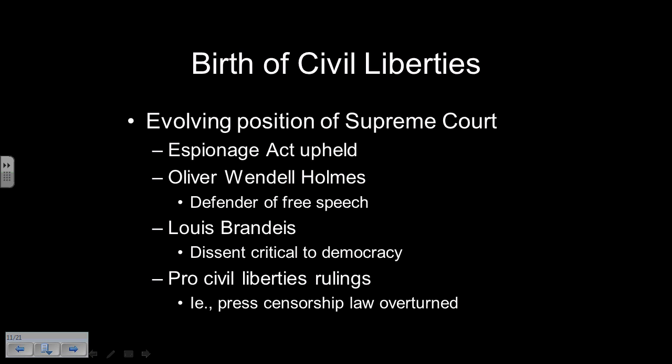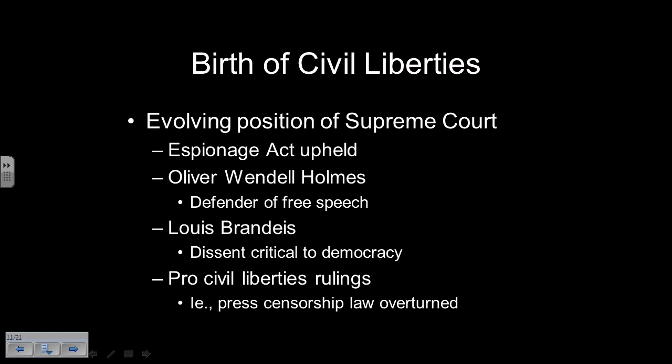For instance, Justice Oliver Wendell Holmes, who went on to become one of the most famous Supreme Court justices in American history, for good, not for doing boneheaded things. He claimed that America survived best if it had what's known as a marketplace of ideas. What does that mean? It means government should not be in the business of censorship or shutting down newspapers. Government should allow the free flow of all ideas, just like it allows the free flow of consumer products.